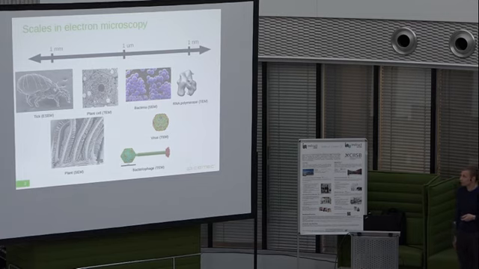One of the advantages of electron microscopy is that it allows you to study a sample across a large range of sizes. So we can go from individual animals, even living animals inside the electron microscope, which are more than a millimeter in size, up to single angstrom resolution in modern structural biology applications.